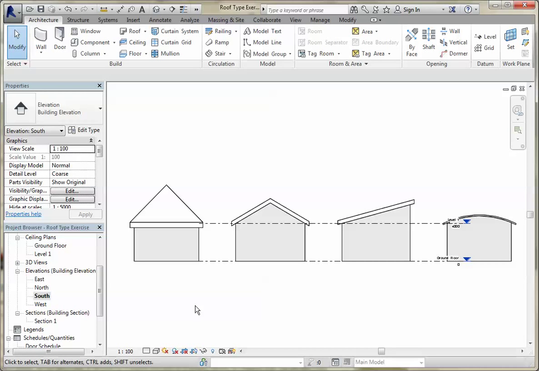So that's how we can draw 4 different styles of roof using Revit. Complete this exercise. You can upload it to Moodle if you want for me to have a look at, but I'm not grading it, but it is an exercise that's very important for you to do so that you do understand how you can do different types of roof.